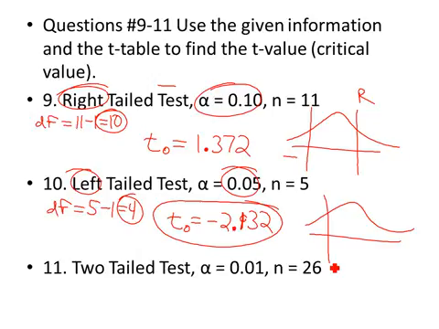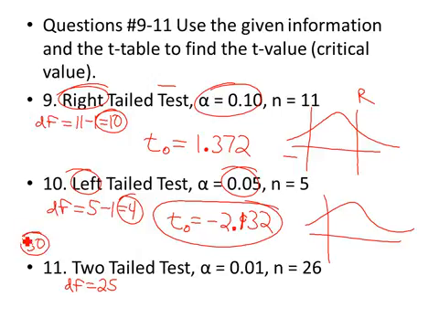Two-tailed. Usually with two-tailed, we have to worry about splitting it up and taking half on this tail, half on this tail. Well, the T-chart's set up so that you don't have to do that. It already splits it up for you. What's our DF this time, our degrees of freedom? 25. How come the degrees of freedom only goes up to 29? 30. Because you can. 30.